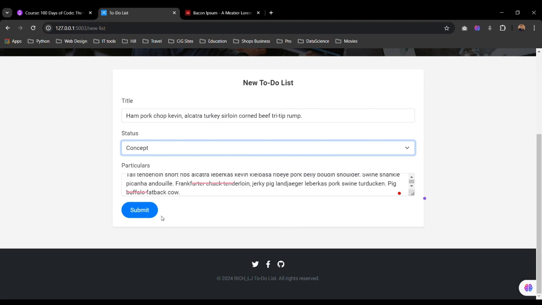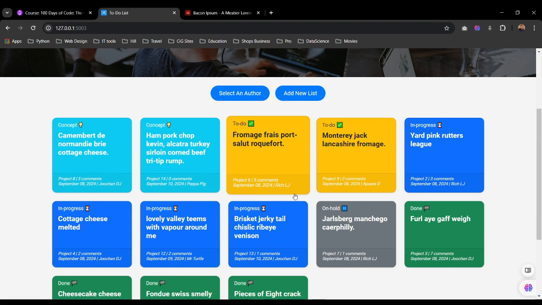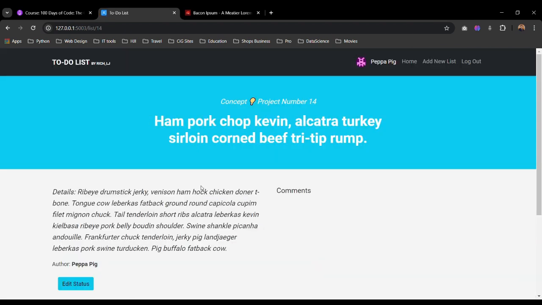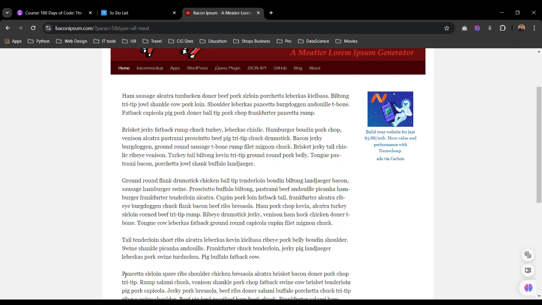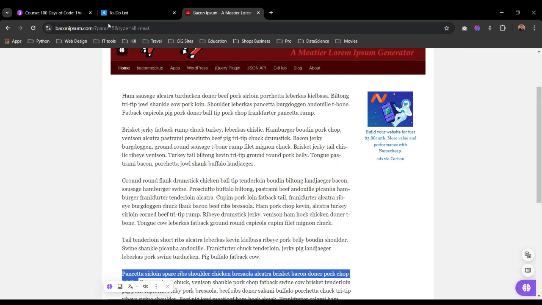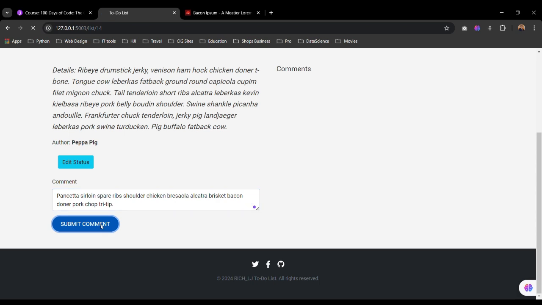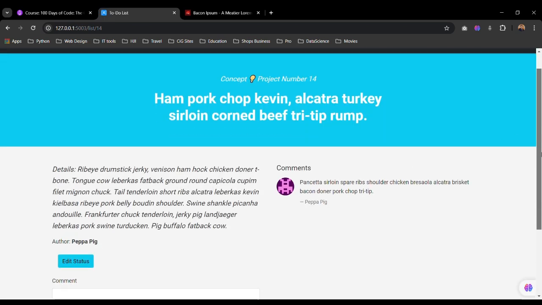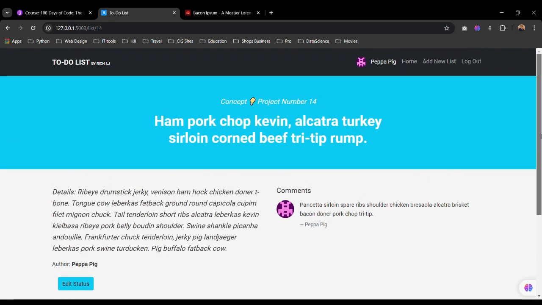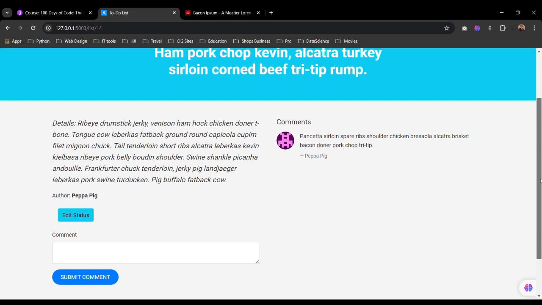Concept is a drop down button. So now we have a new concept by Peppa Pig. And let's try to send a comment by Peppa Pig. This to-do list is good for a small team, so everybody can see the updates of the task.